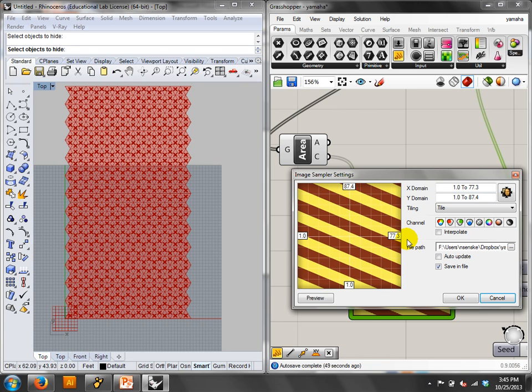Do you guys understand what she's saying? She's asking basically how do you know that you're able to get this information out of the image? Again, I'm cheating. I took this image. The proportions are really close to what I'm making. In fact, you could take this image in Photoshop or Illustrator, use it as an underlay, and then make your image based on these proportions. That would be a really smart move, right? I can draw this. Then I set the x domain and the y domain to be the dimensions of this, which I can get. Let me show you.